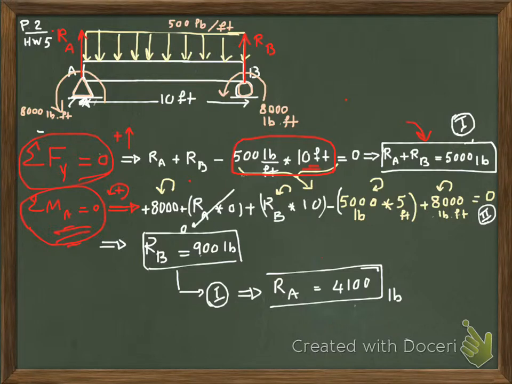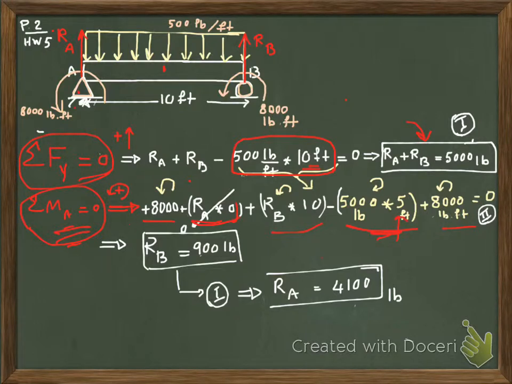As I wrote, I'm assuming that counterclockwise here is positive, so that would be my external moment at point A. That is the external moment at point B. For RA, the distance is 0, so it becomes 0. For RB, I have it, and for my resultant force, because this is a uniformly distributed load, I know that the resultant force is going to pass through essentially the centroid of the loaded area, right? That means the center, the mid part, 5 feet away from point A. That's where that 5 comes from. I know you all know that.